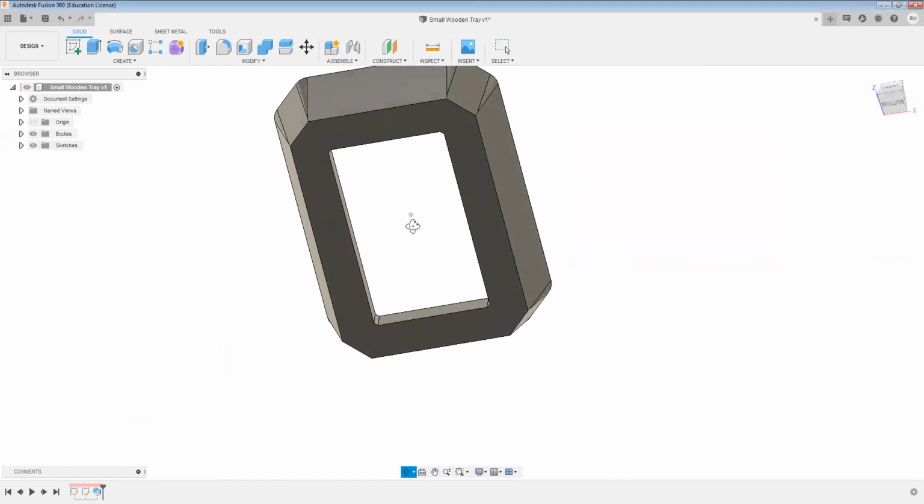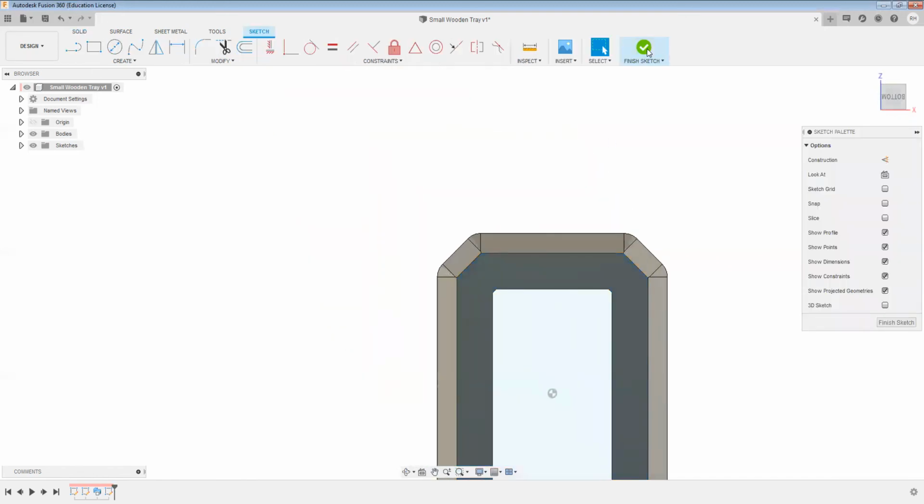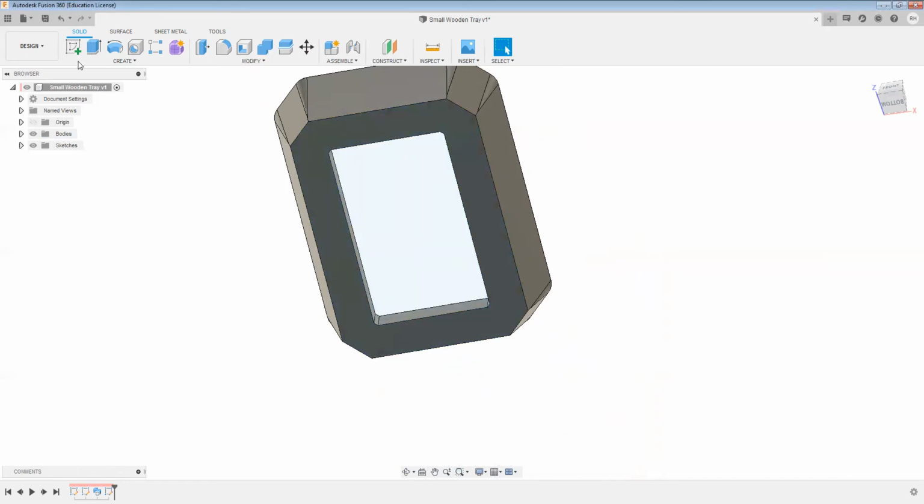So I'm going to initiate a sketch on this plane. So I'll select this bottom face first, and then the sketch icon. And then I'm going to close the sketch. That sketch now captured these lines, so I can extrude from them now.